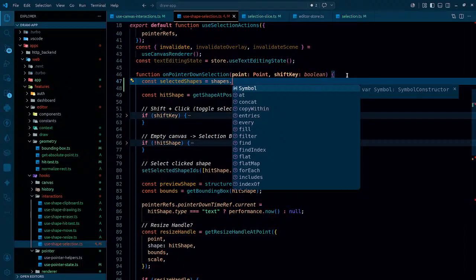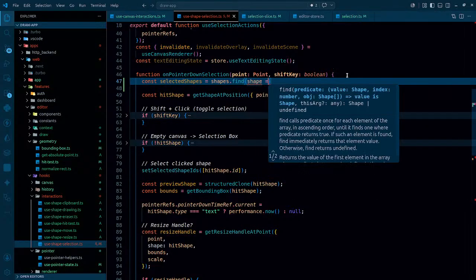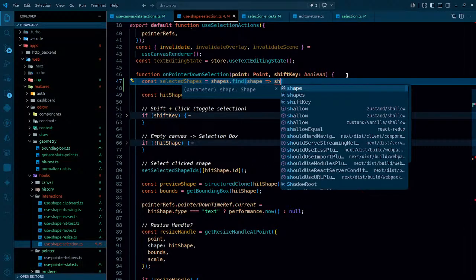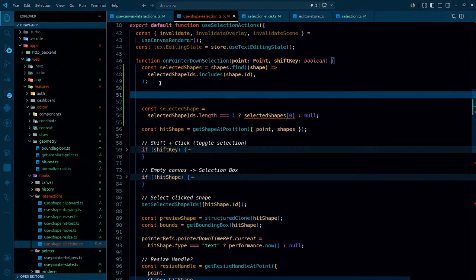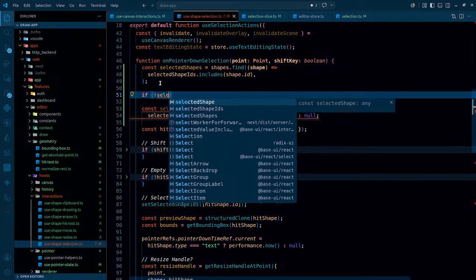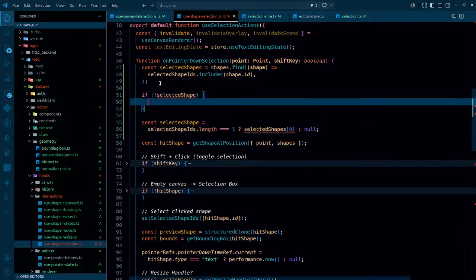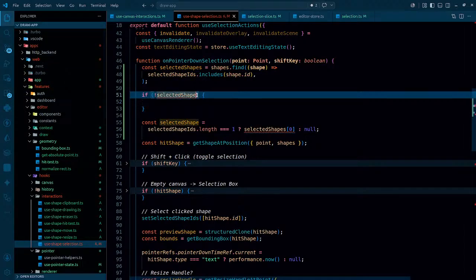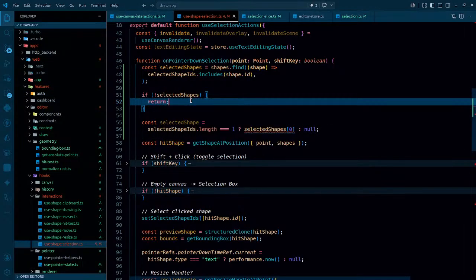When it comes to selected shapes, we have to simply find the value shape. So we select the shape of the selected shape and I'm clicking down. When I click down, even if I don't have the selected values, I have to return from there, shouldn't I? If I don't have a selected shape, or probably it can be selected shapes as well, in that case I have to simply return from here. It's like I actually clicked on an empty screen and everything's normal.